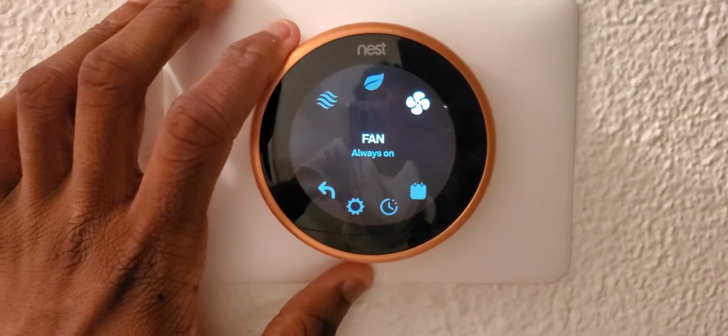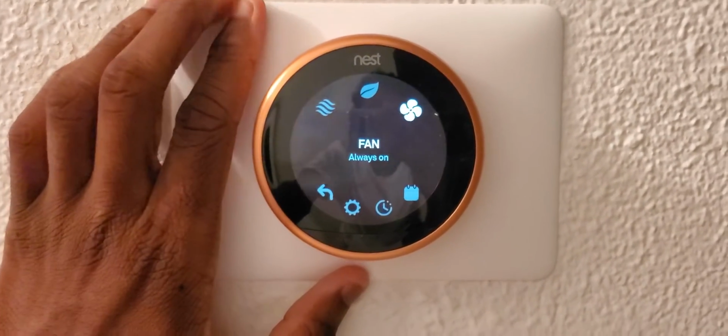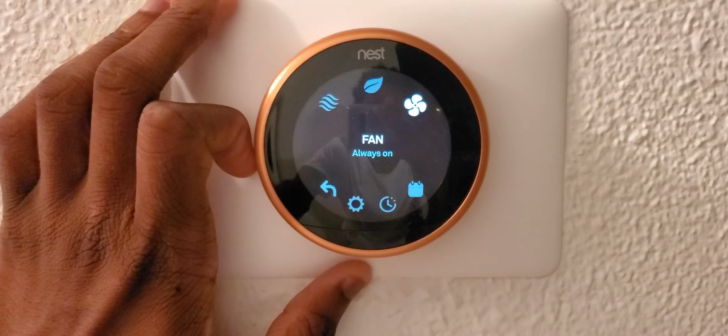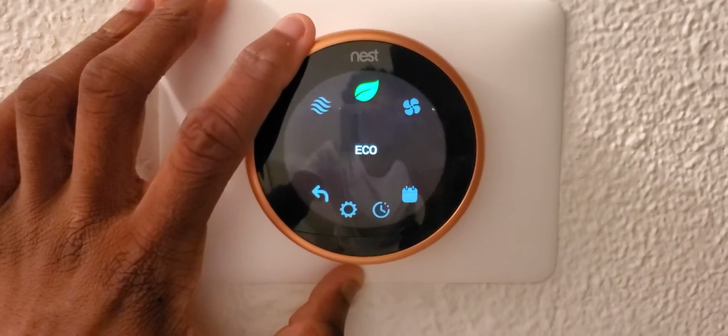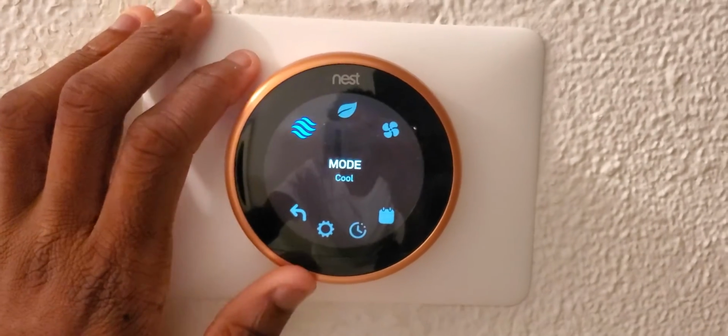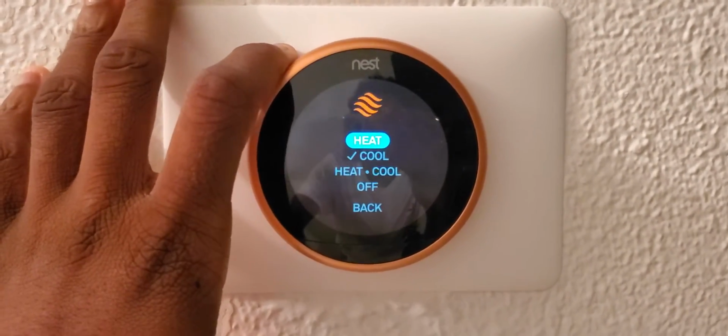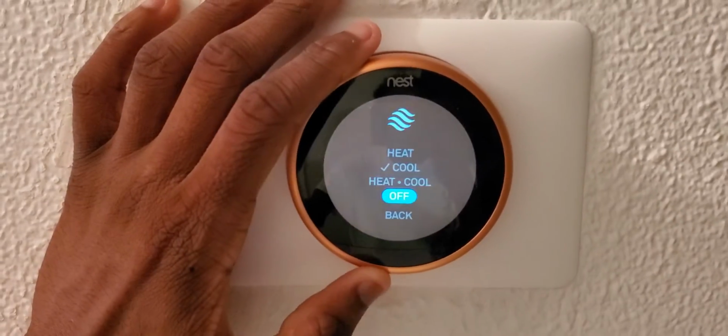We got the fan. I got that set to always on because I hate with my old thermostat that it would just turn off eventually and I'd have to get up and turn it back on. We got eco here, so if I want to just save some energy, I can do that. And then I got the mode here, so I can choose cool, heat and cool. I don't know what that does though. And then you can just turn it off.